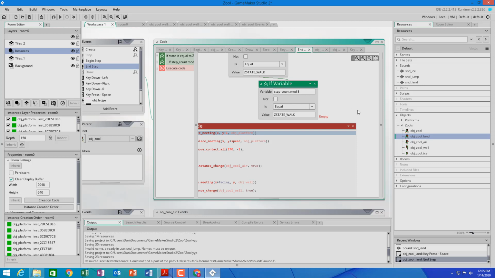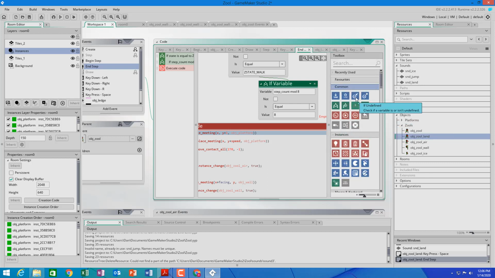See if it likes that. Looks like it's okay. And if that's equal to 8, that means we're on the 8th step. We only want to make the footstep every 8 frames. And then, if that's the case, then we want to play that sound.